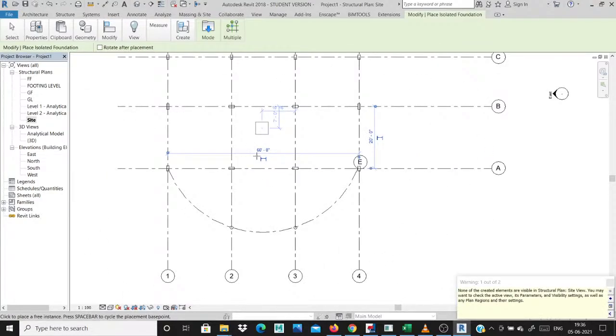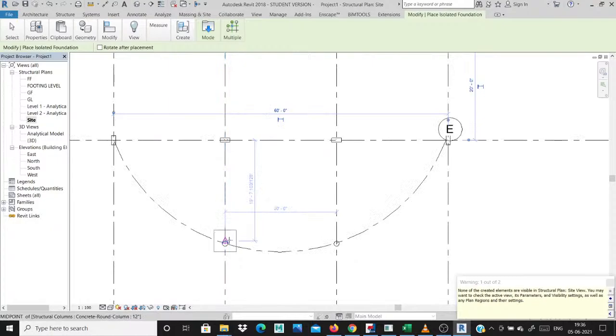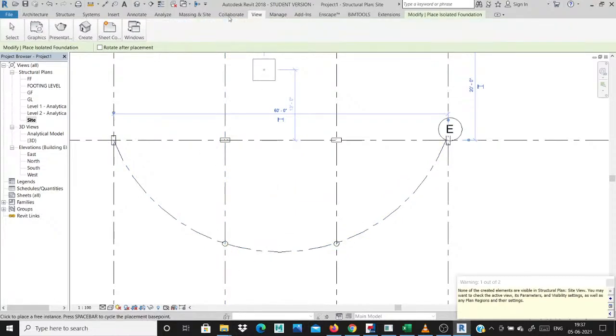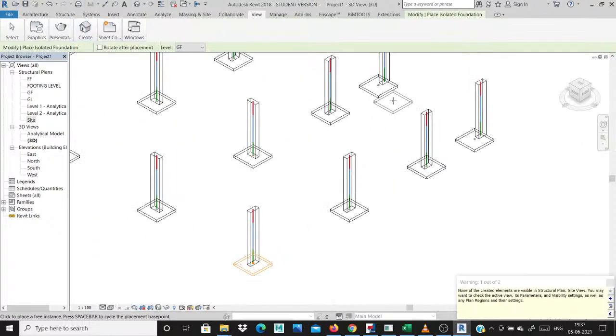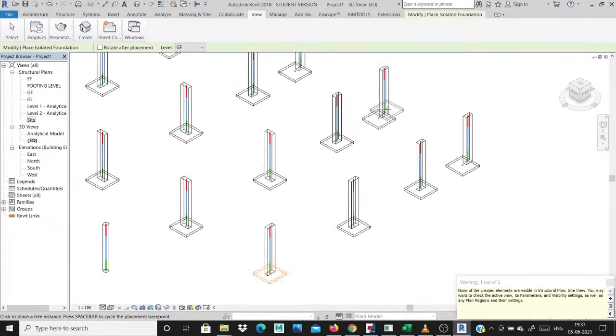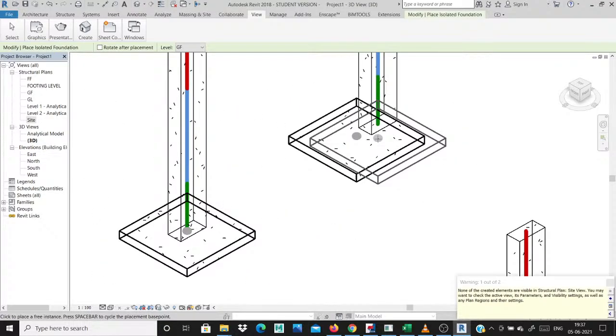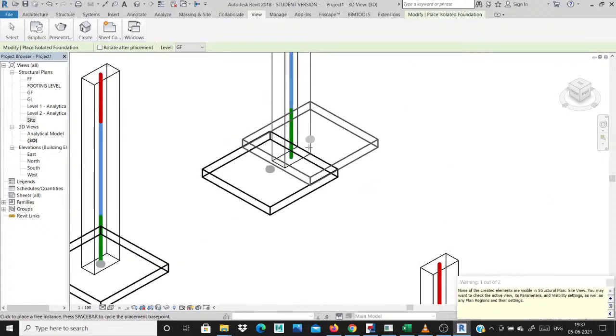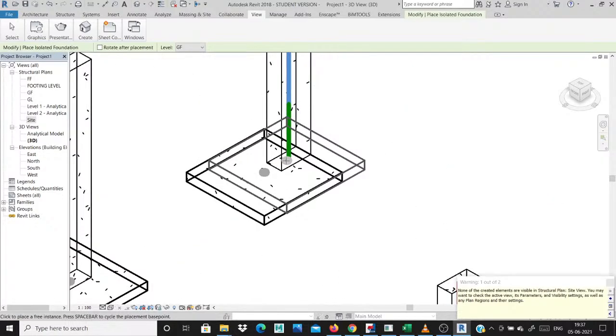Then how to create the circular footing? You create the circular shape also, then use it for circular footing. The inbuilt one only has normal footing. If you need a circular footing, you will create it by edit family; after this I will tell you how to create the circular footings and others. Okay, then go to 3D view. See this, automatically it shows all of our eccentric footings, right? See this, automatically it's all of our eccentric footings. Some condition is there, how to find this, drop to this area.